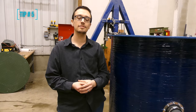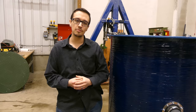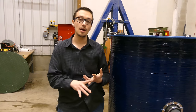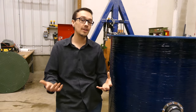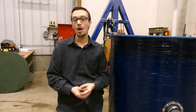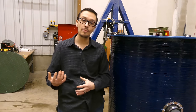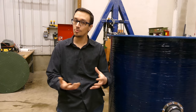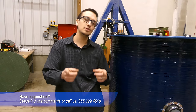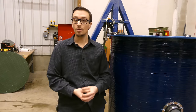Tip number five is about general knowledge: be proactive with the ownership of your system. Ask questions, understand how it works, and learn about the individual components — what they do and how they work. All of that is going to help you save money in the long run. When you know what's going wrong, and when installers come out that you're not familiar with, you can hold them accountable because you know what's going on. RC Wurst is always standing by to answer your calls and questions relating to any situation you encounter with your well.